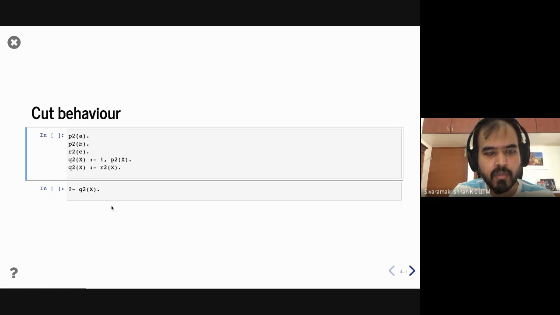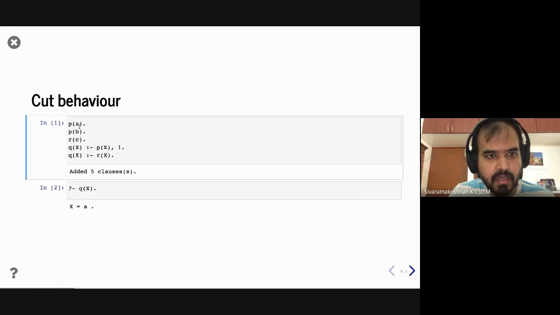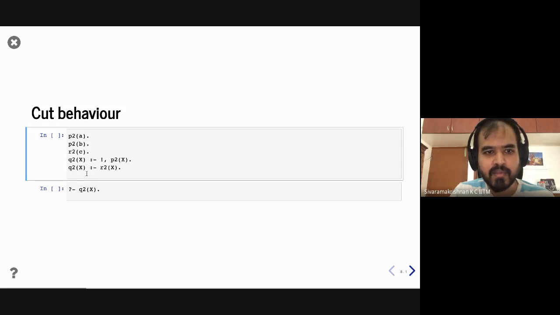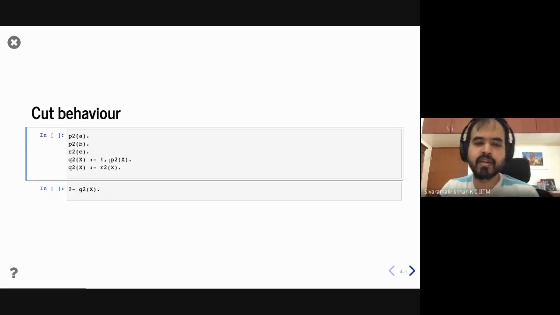Let's look at one more example. The second example is the same one. I just renamed everything. I just moved the cut to before this call to P. I call it P2 here. So what will be the result of this one now?